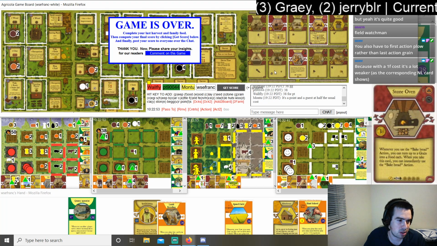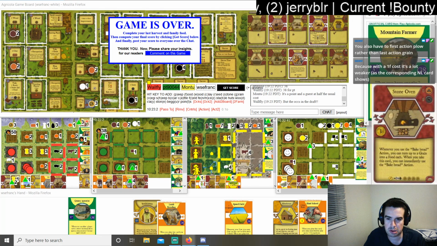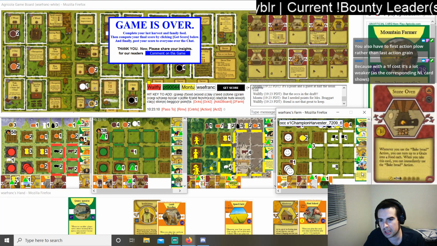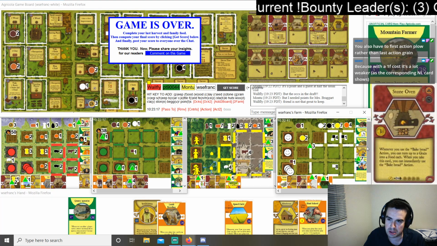First section plow rather than last section grain. Yep, that is a difference. Yep. You're right. The one food does make a big difference. Yep. I guess this just was a really strong game. Compared to like, Pedagogue lets me do a lot of silly stuff. I mean, really it's the Champion Harvester with the Planter Box and Machete. That's just a really stupid combo.